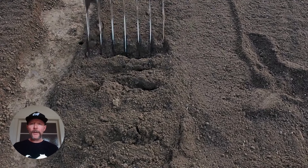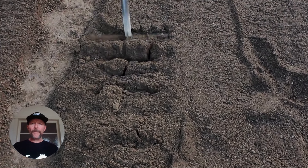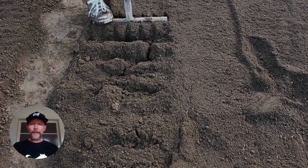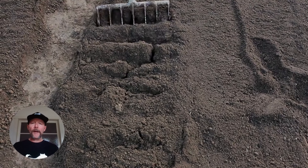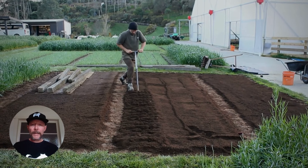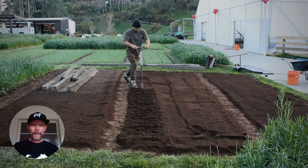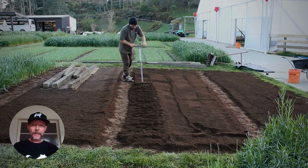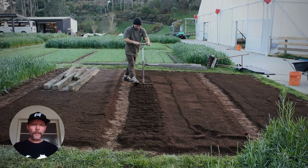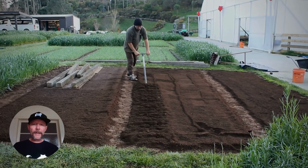Here we farm under a mountain on a peninsula with really wet and windy conditions. So creating a new bed, or dealing with an older bed that's got really tight and compact like this one, is a little different. We really want to get the fork to full depth, and when the soil is tight we're going to move back less each time — only about 15 centimetres or so.